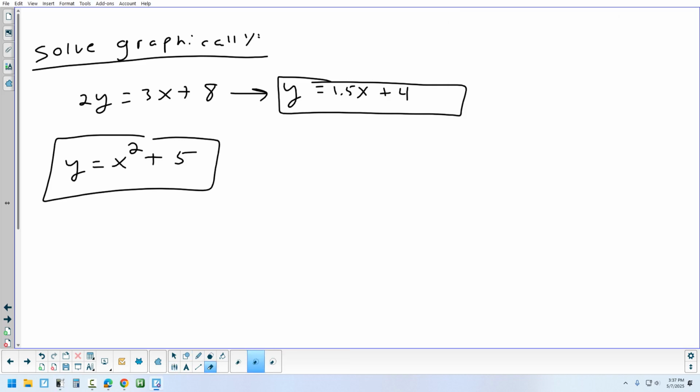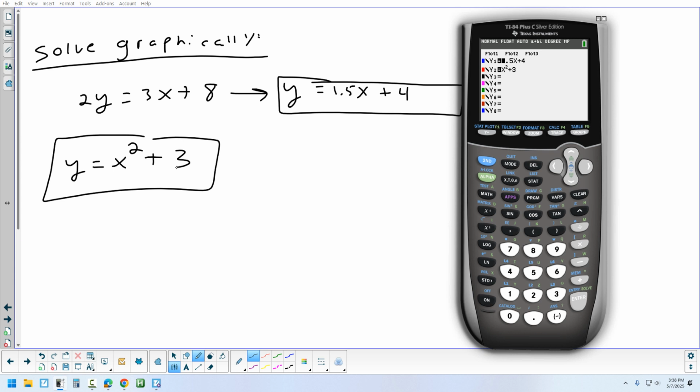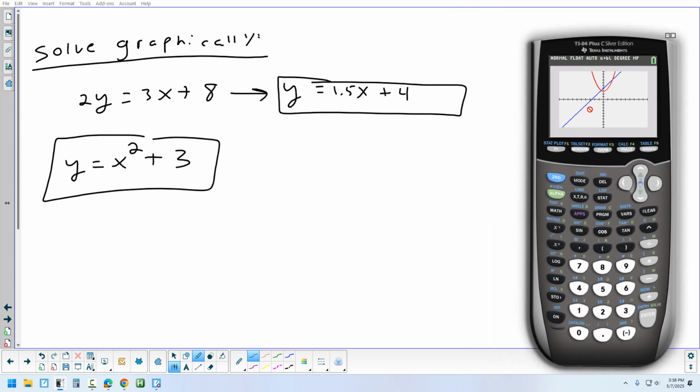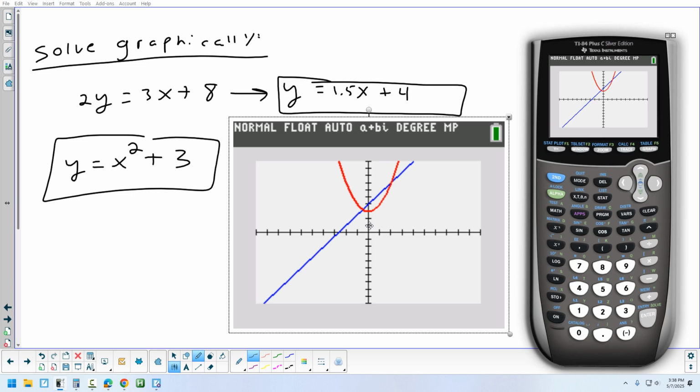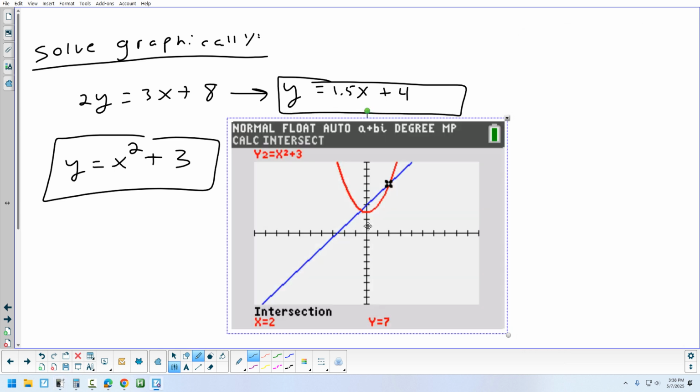Okay, so I've already typed both of those in. 1.5x, whoops, I changed that to a 3. So we've got our two equations typed in. Hit graph. And how many solutions does it look like we have? 2. Yep. And how would you find each one of them on the calculator? Is it second calc and then intersect? Yep, second calc intersect. And let's say the question I gave you said to find the solution in quadrant 1. Right, focus just on the solution in quadrant 1. So you'd be looking for that answer right there.